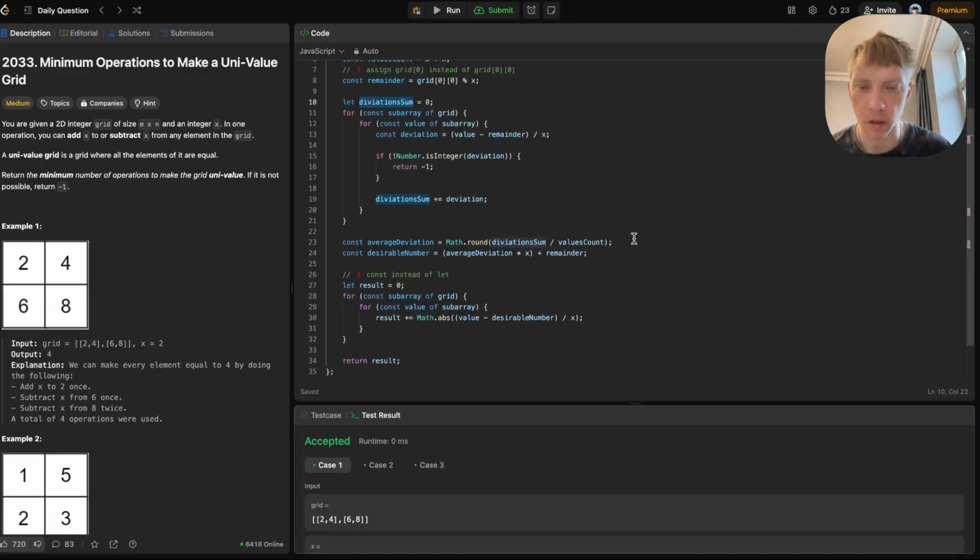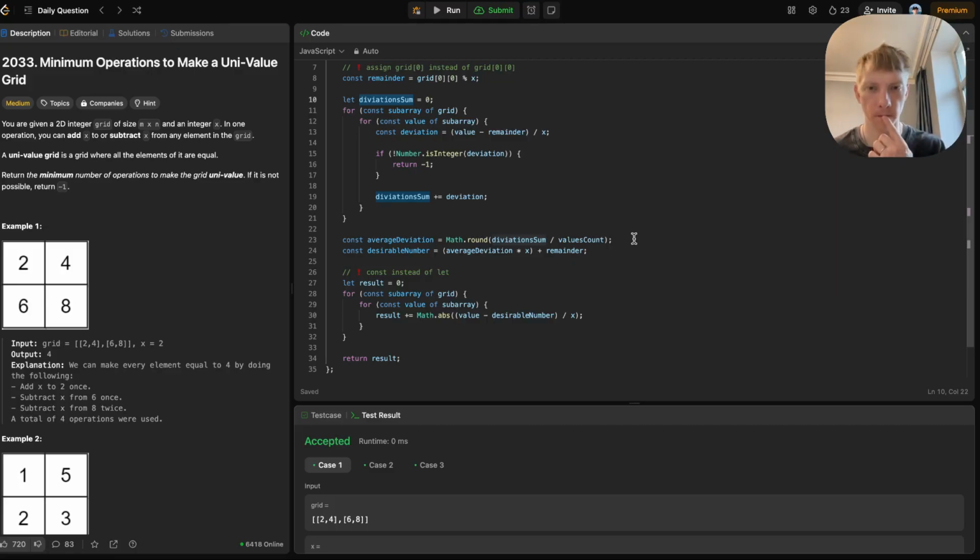It works. Interesting. How can I simplify it? Can I make it with one loop without the need to make a second one?